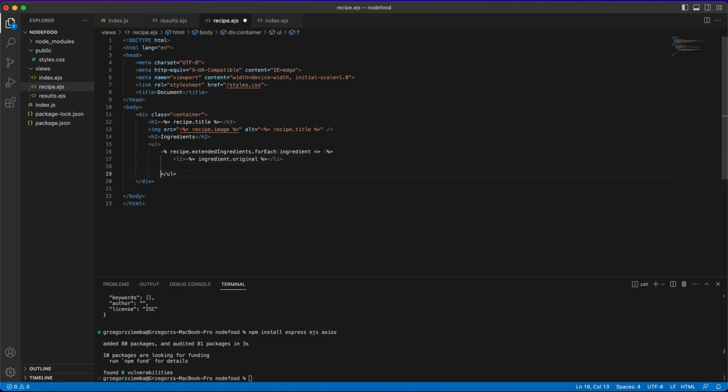And the last thing that we'll need is to close our forEach loop. So well, we close it and we close the JS tag as well.